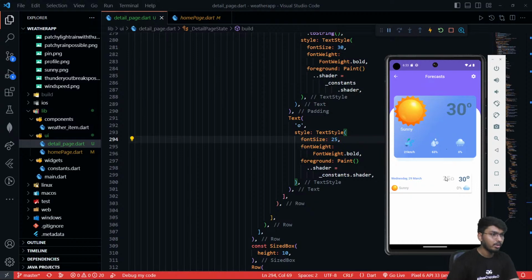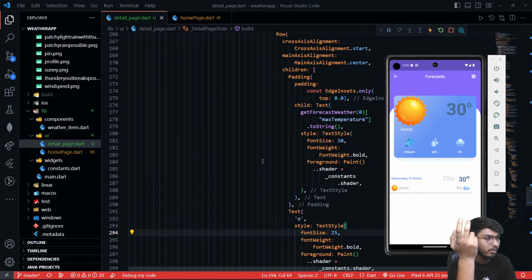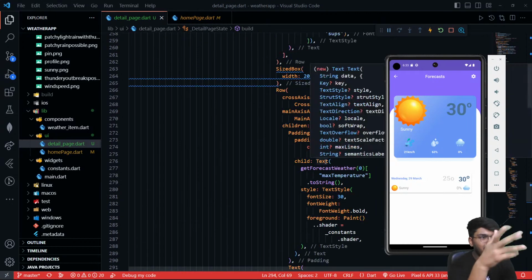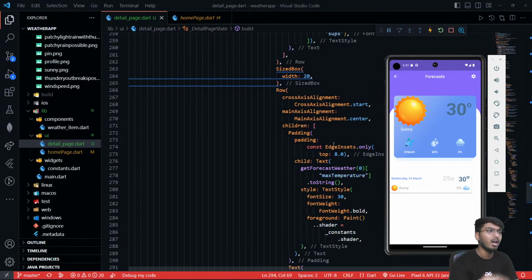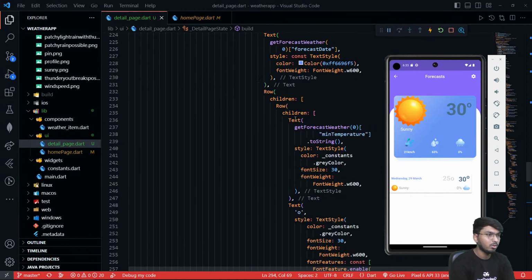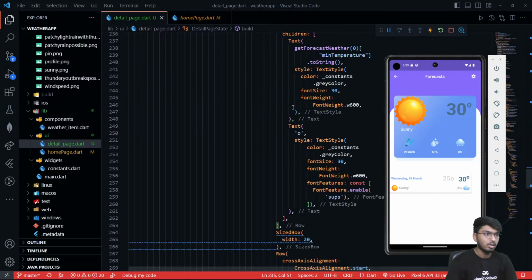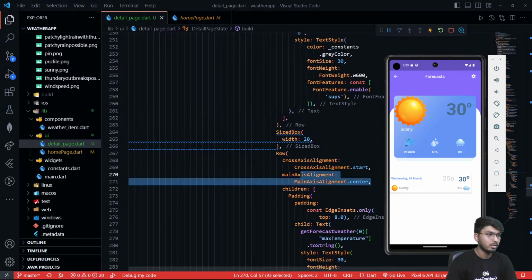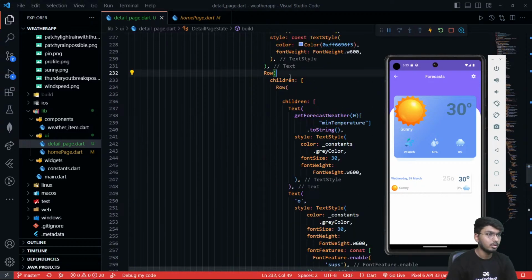Now you have to do this for the minimum temperature. Just copy paste the same thing and do it the same way, or you can make some adjustments. In that row over here, we just have to copy paste this cross axis alignment start and main axis alignment, this one, that's it.